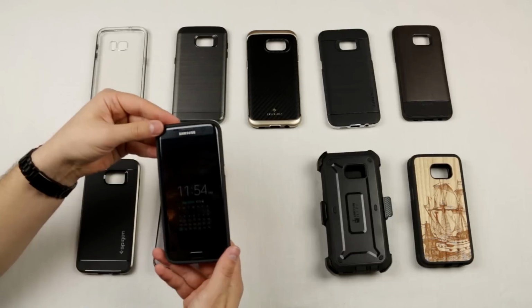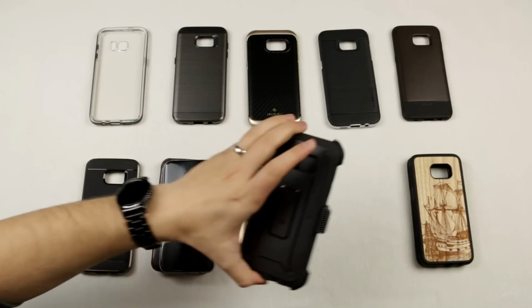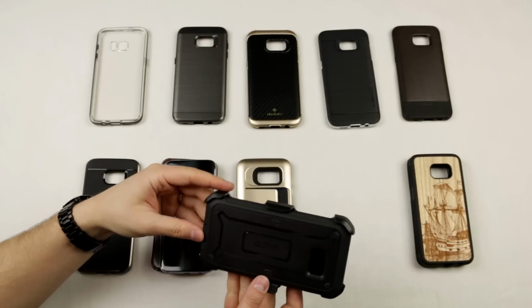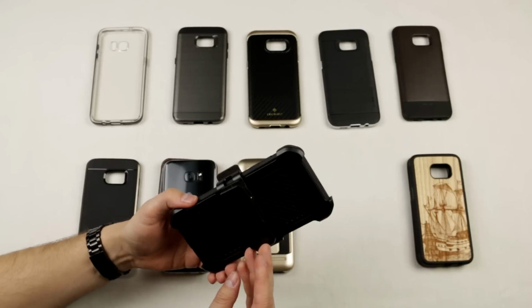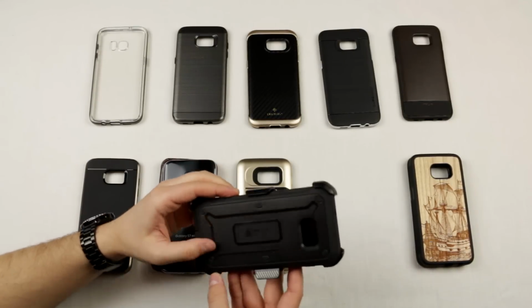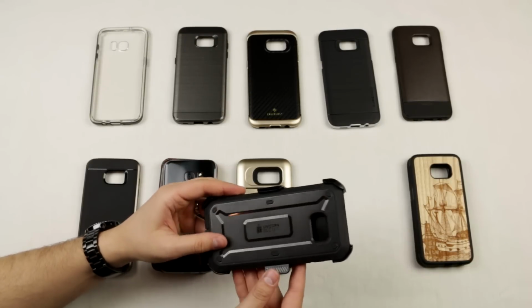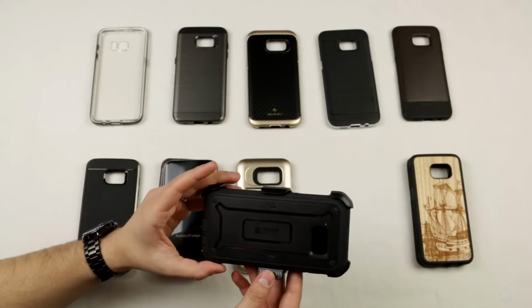Now, let's go ahead and take a look at the toughest case in the group. Here we have the Unicorn Beetle Pro Rugged Case. This one is made by Supcase, and it is a pretty awesome case. It took me a while to find a really rugged case that I actually liked. The OtterBox cases are pretty protective, they're pretty nice, but I'm honestly not a fan of the style of those cases.